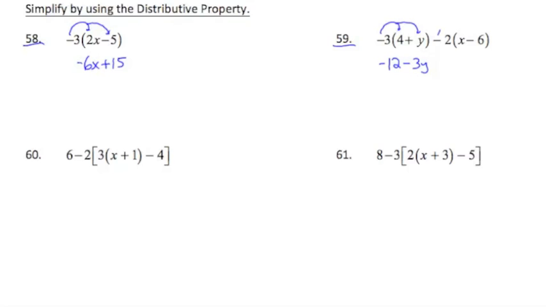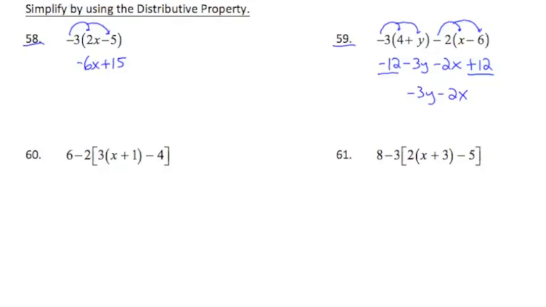Next thing I want to do is distribute this negative 2. And so I'll take a negative 2 times a positive x. That will give me negative 2x. And then a negative 2 times a negative 6 will give me a positive 12. Once we get done doing this distributive property, we want to see if we got any like terms that we can combine. And like terms are the terms that kind of go together. And you can see that I have a negative 12 and a positive 12 here, and I can add those together to give me 0. So that simplifies the problem. So I'm going to go ahead and add those two together to get 0, and then what I'll have left is just this, negative 3y minus 2x.